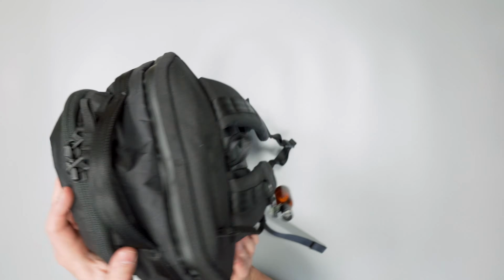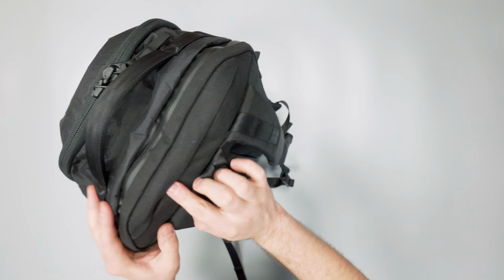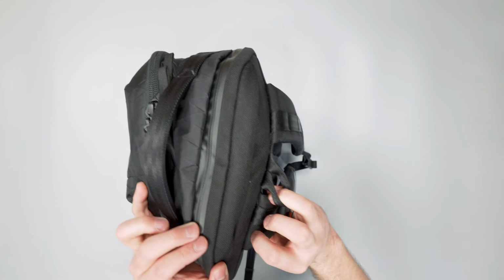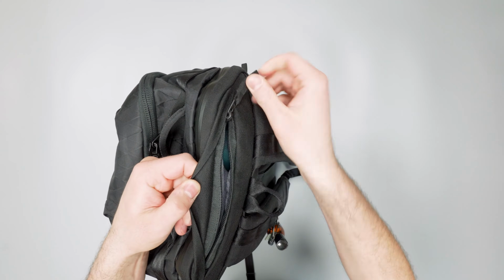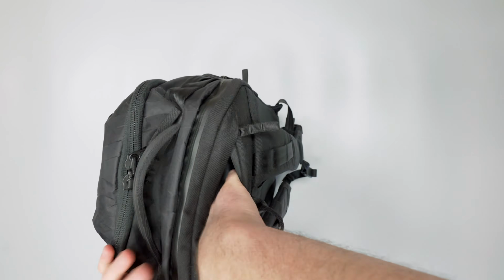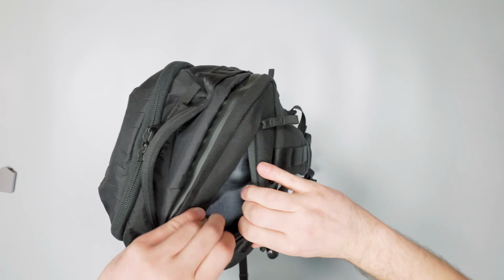Now let's get up to this one on the top in the back. So there's a bit of a flap here for the zipper. So it is hard to see that it is a pocket, which I think is helpful to just deter any quick grab thefts you may run into. We can open that up. Nice smooth YKK zipper, and I'll just show you what I've got inside here. So I've got a glasses case, and then I've got my little Rove sunglasses, which I really love to travel with. So we set those on the side there.